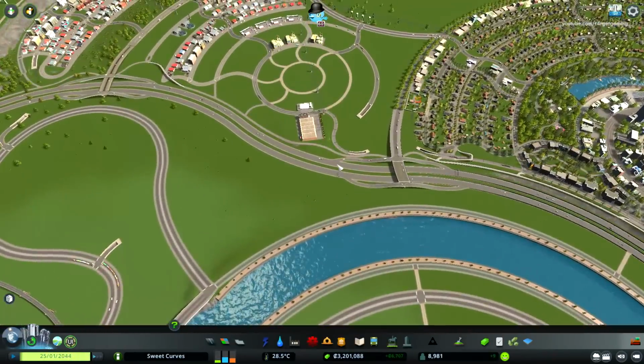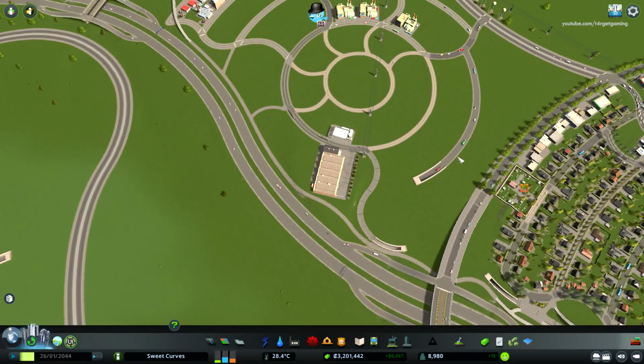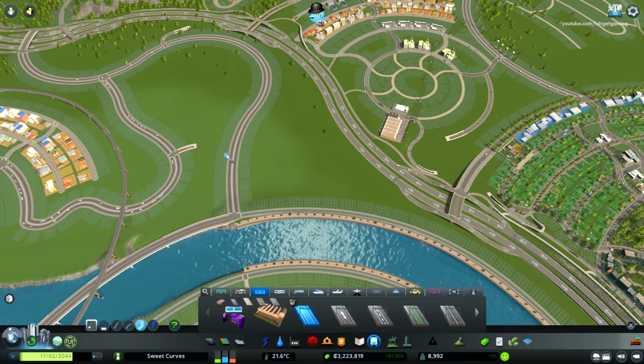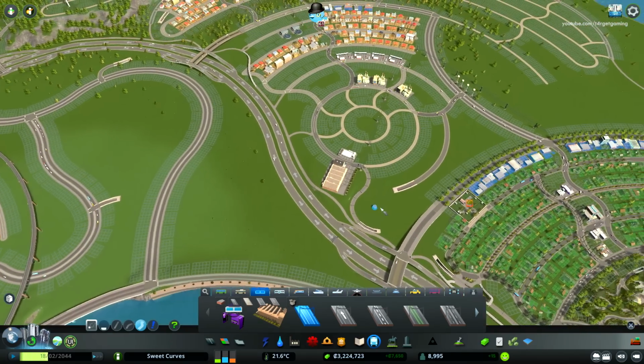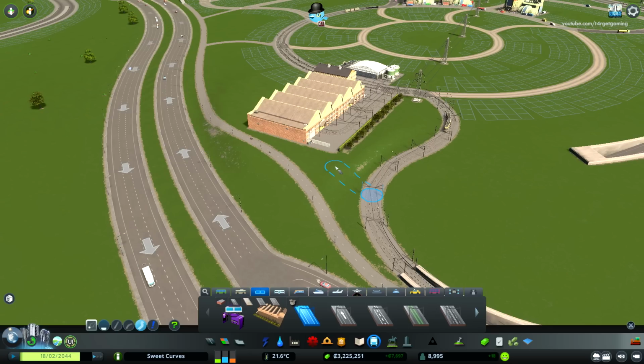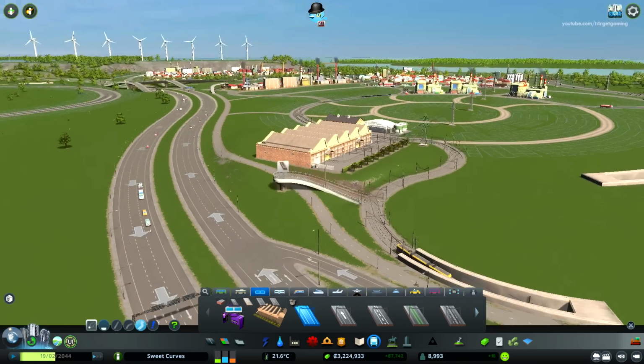What I'm gonna do is first and foremost bring the tram track all the way over here. Now, at first I thought about using this road here that we have for the tram track to travel to the other side of the highway, but perhaps we can do something more interesting. Maybe we can use this connection here and make a slight bridge that goes over the highway.